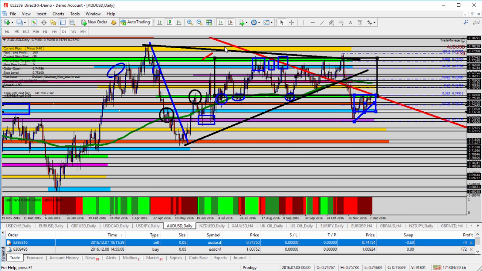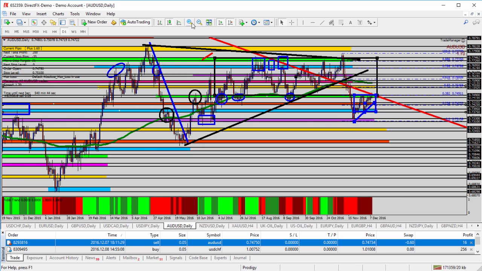Down to the daily, there's that same trend line coming into play. So now you can start to see why I have that there, because it shows us that the market's been toying around with that trend line for several months now. It's been underneath it over here, it's been above it here, and now we're underneath it again. So we're still toying around with that long-term trend line.